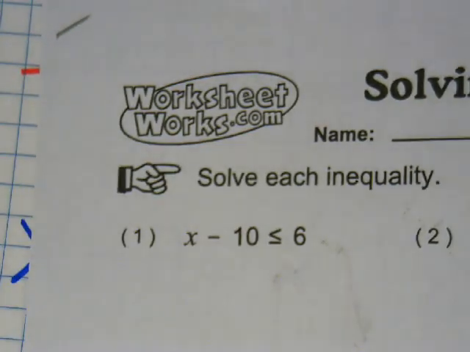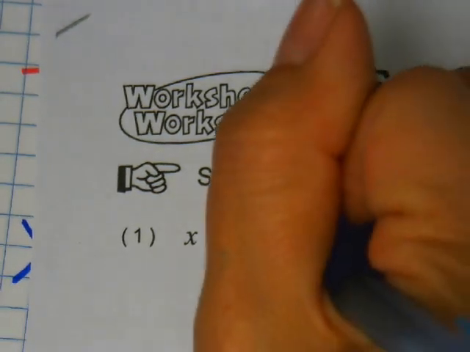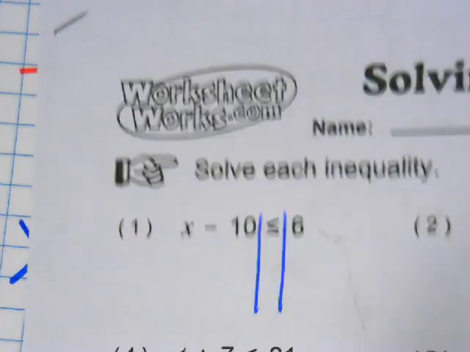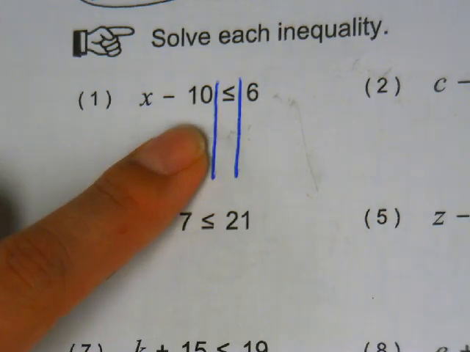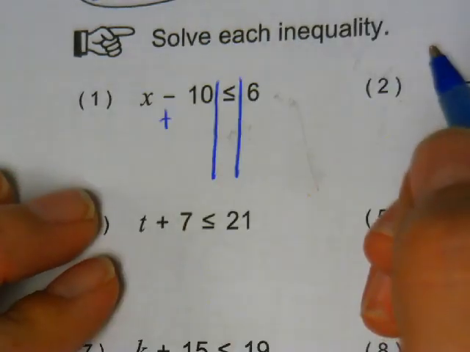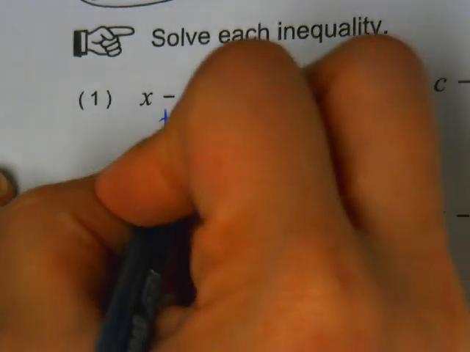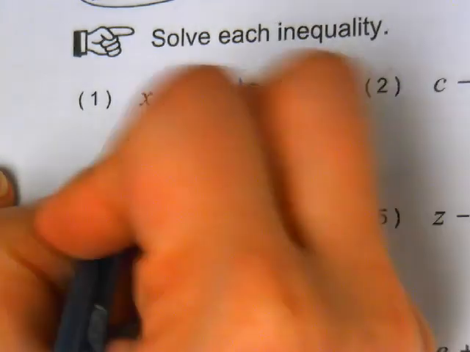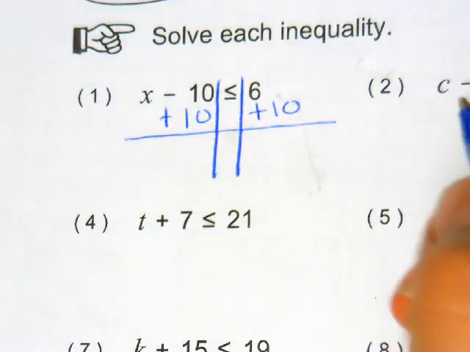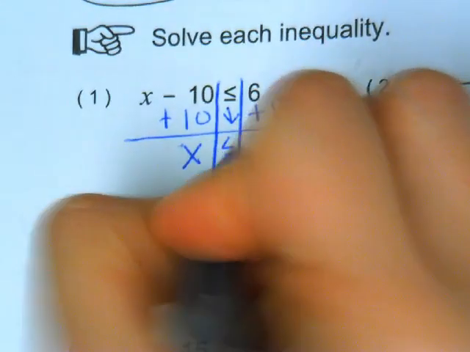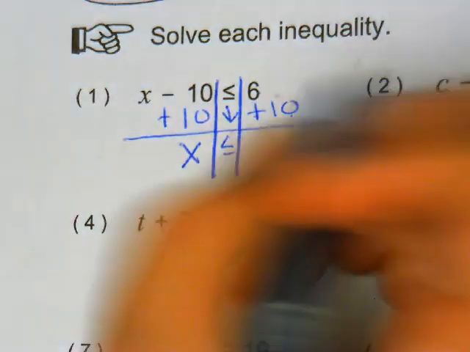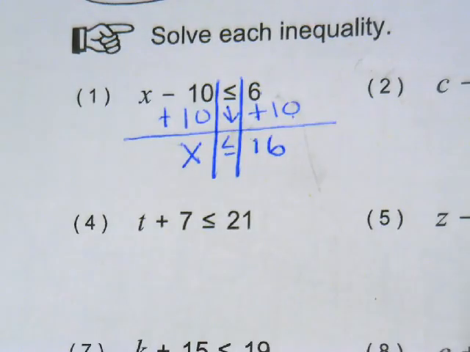Okay. Now, what's the number one thing I'm grading? The work, right? Okay. So, you're going to show me work here, drawing your bars. We're looking at this problem. It says minus 10. So, what are you going to write down? Addition. What number am I going to add? 10. You add the number that's next to the variable, on the side of the variable. What am I left with? X. Bring this down. What's 6 plus 10? 16. And that's it.